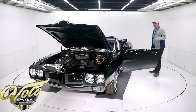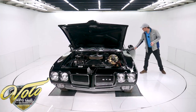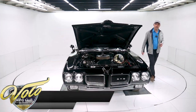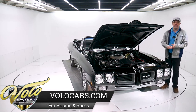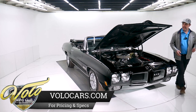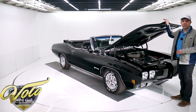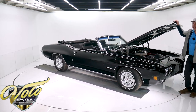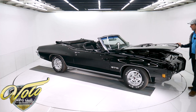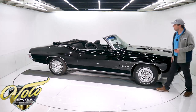And find a GTO convertible, factory air, and you won't find a triple black one. Black just was not that popular or desirable back around 1970. I don't know why. Maybe because black shows everything. Maybe their quality wasn't real high. But not too many cars across the board were black, whether it's a Chevelle, especially Camaros. I know a 69 Camaro in black, you'll pay a premium for that because there just aren't many.